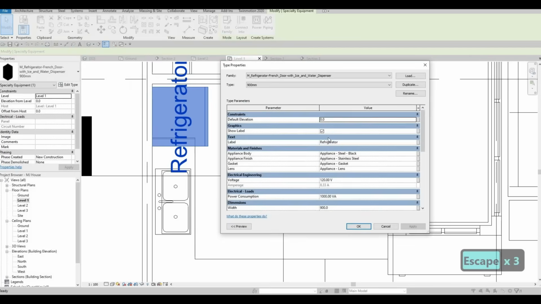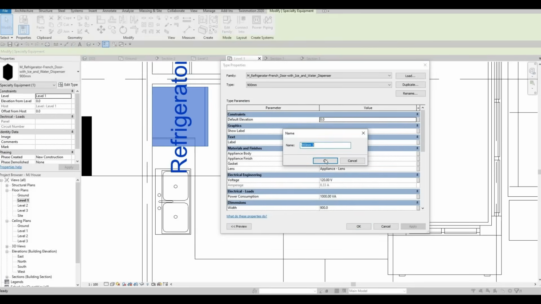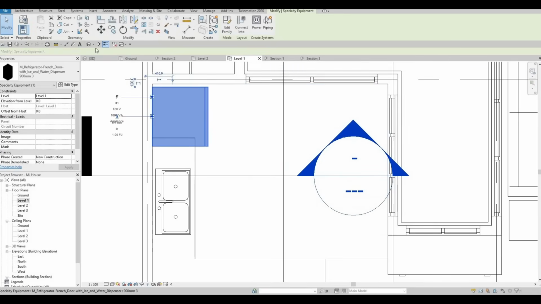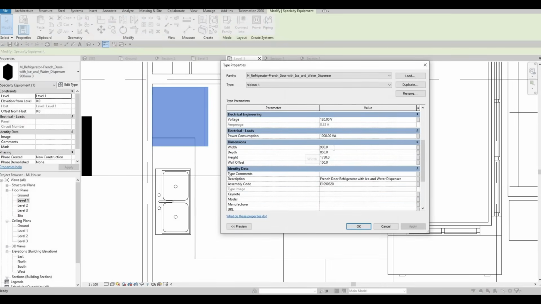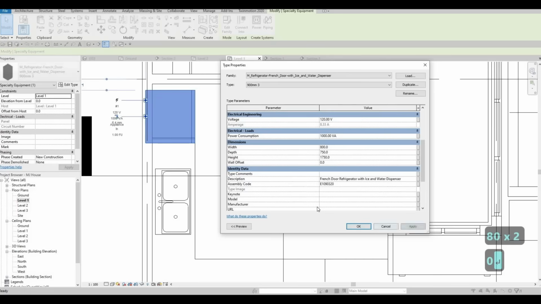And then here, let's duplicate this again. Check. And then edit. So the depth, I'm going to do 750. The width, I'm going to do 800. Wall offset 0, and apply.